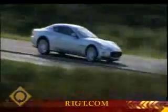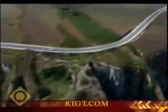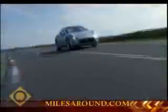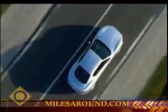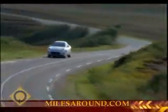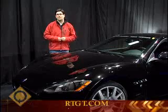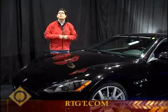My other up is going to be the jewel of an engine. 405 horsepower V8, and if it wasn't for the fuel shutoff and the rev limiter, you would think that the engine could rev to 15,000 RPMs, and it's an absolute marvel, and it feels like an Italian engine. Beautiful power, beautiful sound. Now, as far as downs go, it's hard to nitpick this vehicle. I actually have a soft spot for Maseratis because I had the unique opportunity to own 2 of them. They were nowhere near as nice as this. They were actually project vehicles that had lots of problems. But you know what? When it comes down to it, I guess if I was going to spend 125 grand for a car, I'd at least want a sunroof. That completes our auto review right here on Miles Around of the 2008 Maserati Gran Turismo.